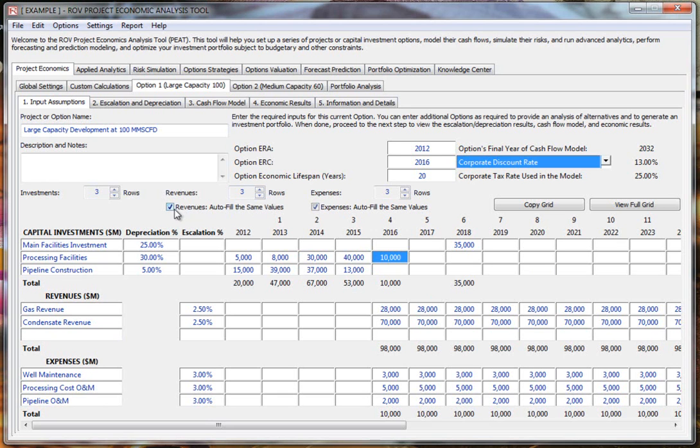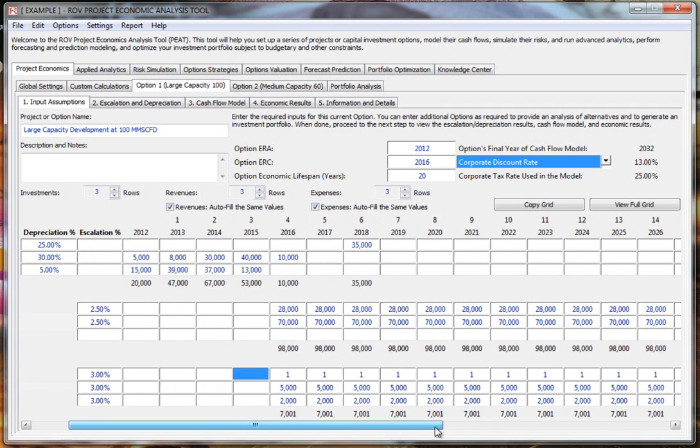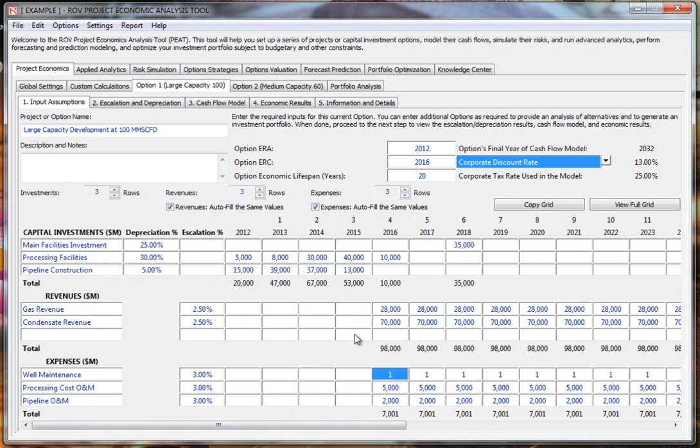Now, what you can do is select this revenue autofill and expenses autofill. What that does is, if I go to expenses with expense autofill selected and change this single value to $1, when I click away from $1 it autofills everything to the right all the way to the end of my cash flow statement. So I really don't have to keep typing in the same value if I have that on. If I do not have that on, I will manually have to enter unique values every single time. But if I have this turned on, I can type a value in, click somewhere else, and it autofills everything for you. So that's really helpful sometimes.